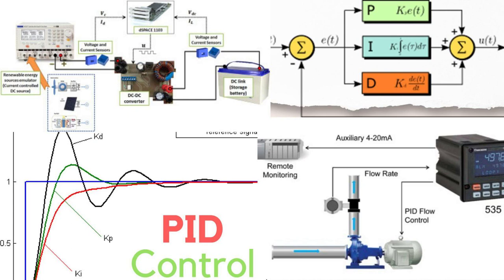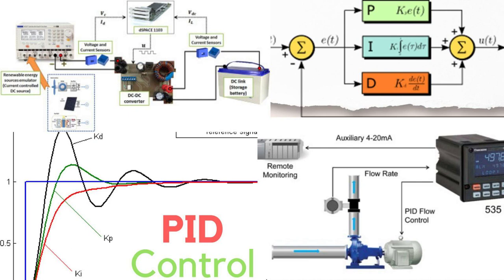Integral, I, term. The integral term accounts for the cumulative sum of past errors and produces a control output to eliminate any steady-state error. It is useful for handling system biases or long-term disturbances that the proportional term alone might not be able to address. The integral action integrates the error over time and gradually corrects for any accumulated offset.